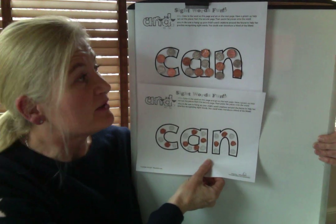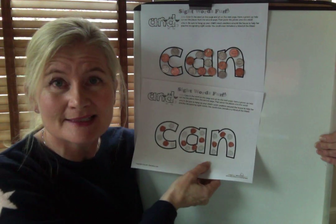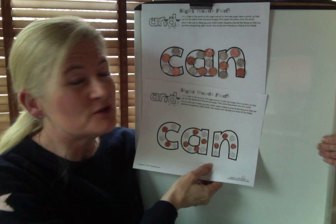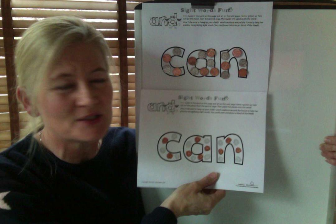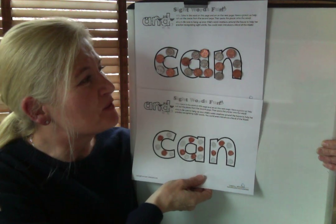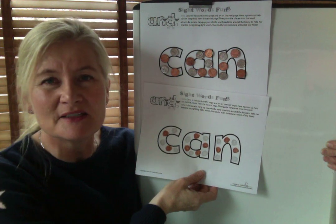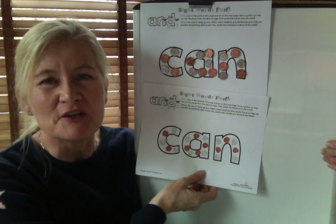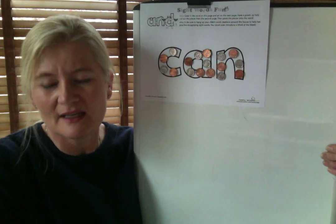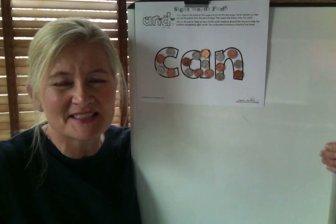So you can do the same. It would be fun to make a pattern out of anything — it doesn't have to be coins. It could be snacks, stickers, buttons, anything you like. You can have two different things, three different things, make it as complicated as you want to. But I did money because M is the letter of the week. I hope you had fun making the pattern with me. Try it at home. And don't forget you should cut out your CAN and stick it up somewhere so you can remember that's the sight word — can. I hope you had fun doing that with me, girls and boys. I'm going to see you again soon. Bye.